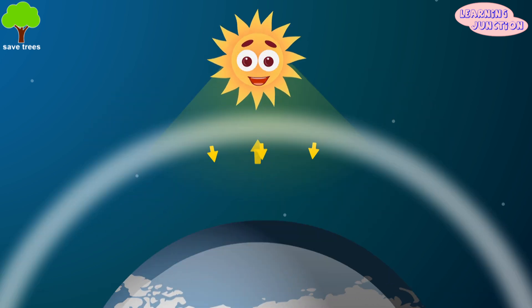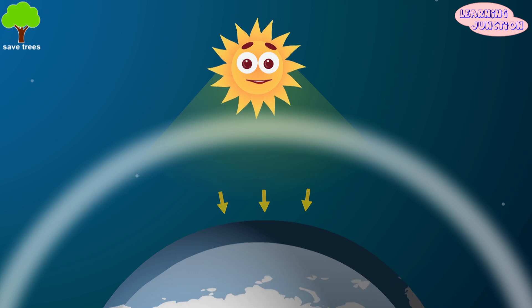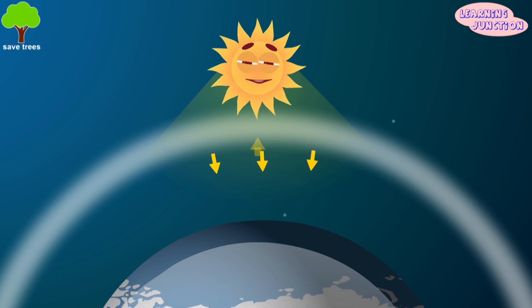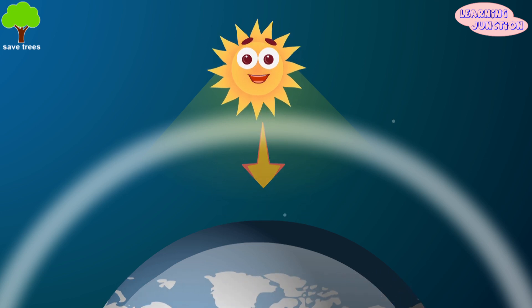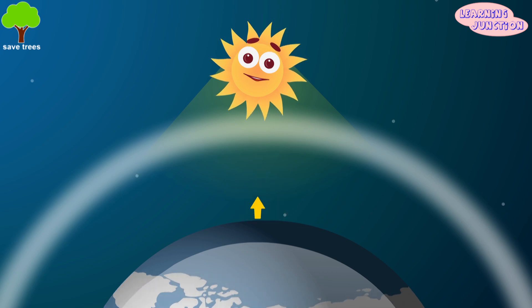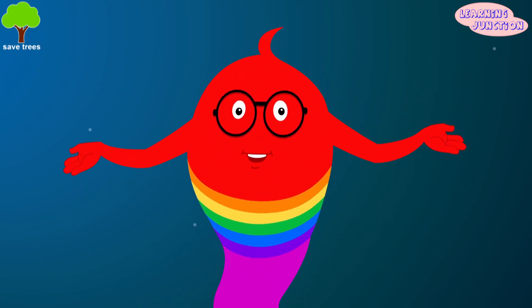If the atmosphere causes too much greenhouse effect, Earth just gets warmer and warmer. Too much carbon dioxide and other greenhouse gases in the air are making the greenhouse effect stronger day by day and causing global warming. Let's see some ways to reduce these harmful greenhouse gases.